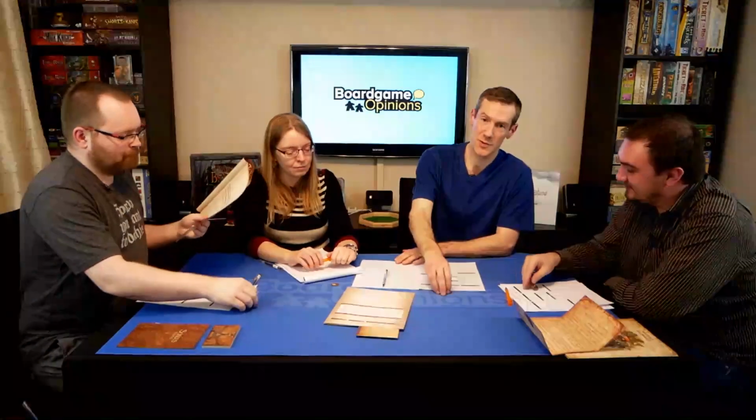2062. Oh, so in fact, we all flip them back up now, don't we? Yep. So once we've all used our activation tokens, you flip them back up so we can all make decisions again.